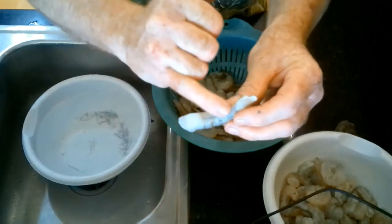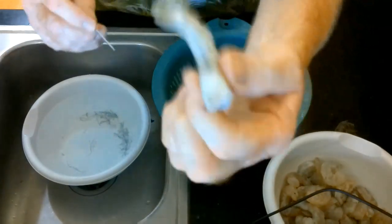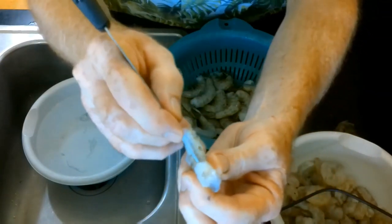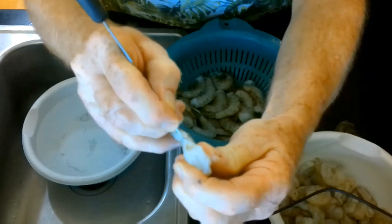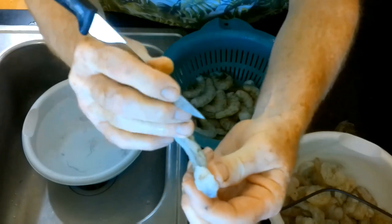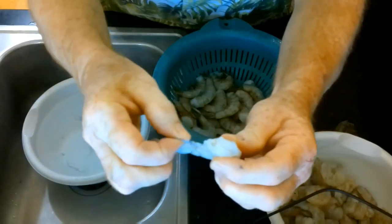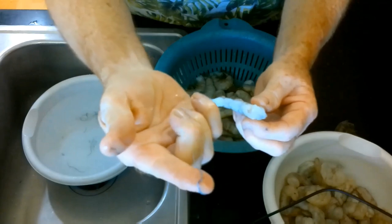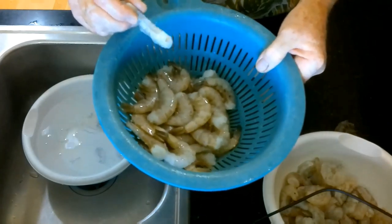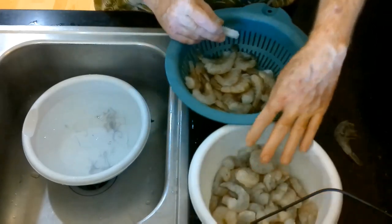This still has the vein on the front, so we're going to grab the steak knife. You hold it between your pinch, almost like you're pinching the shrimp, and you just take the steak knife and run it down the front. The serrated edge does most of the work. Then you can pinch it out or scrape it sideways and the vein comes right out. So I'm going to go through this shrimp, peel it and de-vein it, and we're going to add this shrimp and the first batch together for freeze drying.